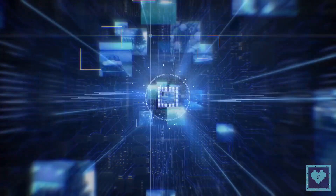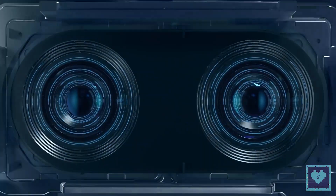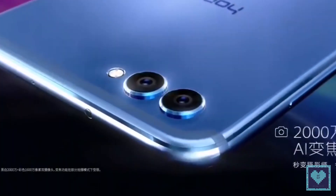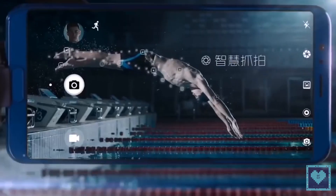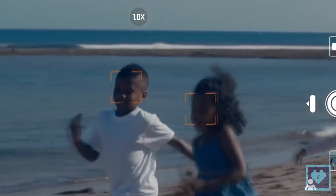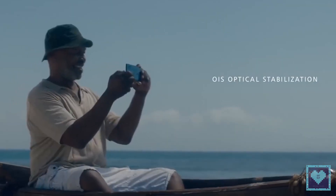The back panel is occupied by a dual camera setup, being a duo of 24 and 16MP. Of course it is assisted by AI, which has 22 modes for different objects and scenes and adapts in real time. Portrait lighting is available as well, and there is also AI recognition of multiple objects.